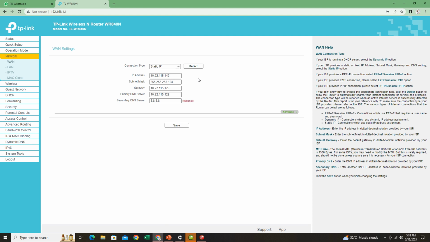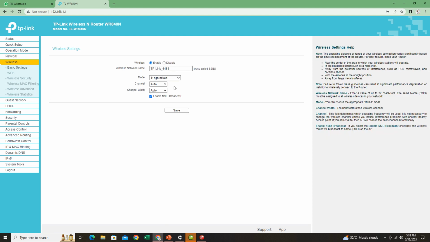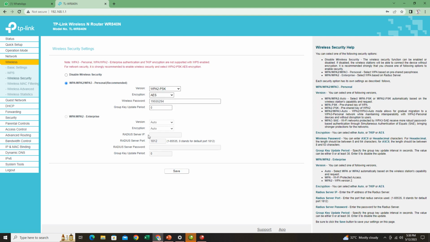Once it is done, the second thing is you need to secure your wireless settings. So over there you need to see wireless, and here you need to put the password. For my case this is the password. I am going to change it right after this video for security reasons. For your case you should change this password, otherwise any other client will also access your internet freely, right?